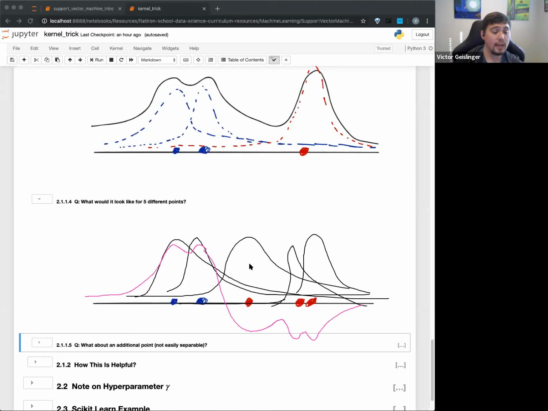Okay, so that is how we would do this in 2 dimensions, right? Or 1 dimension expanding it to 2 dimensions. And kind of going off what Tara was saying, how do we know what to do? Essentially, this function can be predetermined. It's called the RBF. So we can say, using this RBF function, you apply it to this specific point, and now all of a sudden you get this nice curve, and we can go ahead and separate them out.